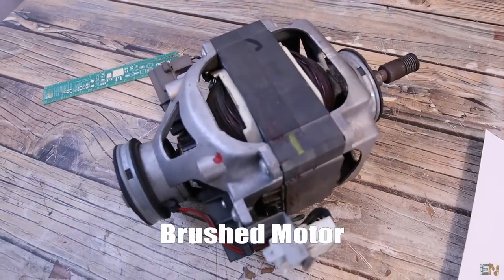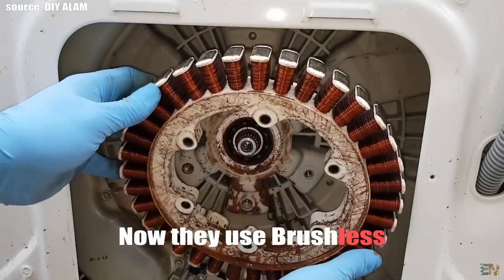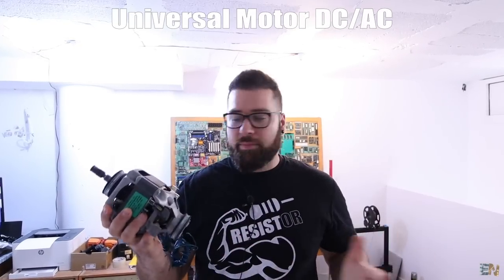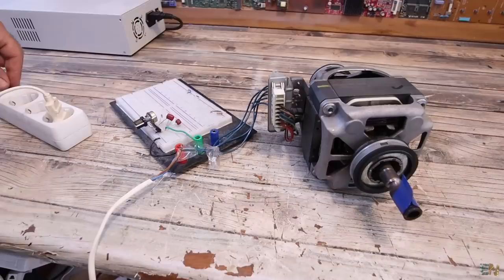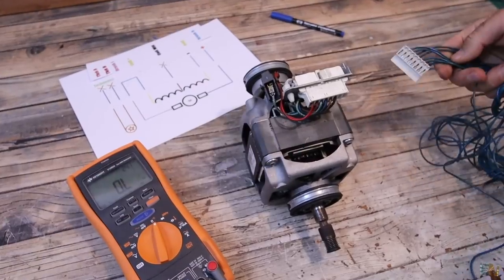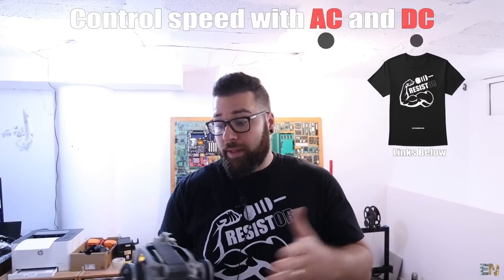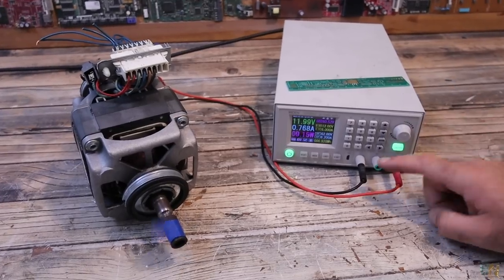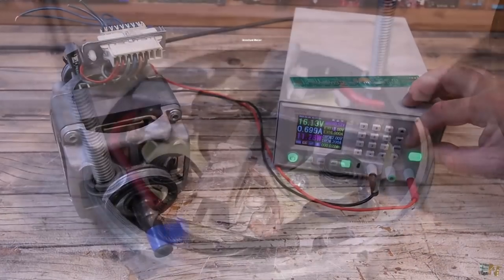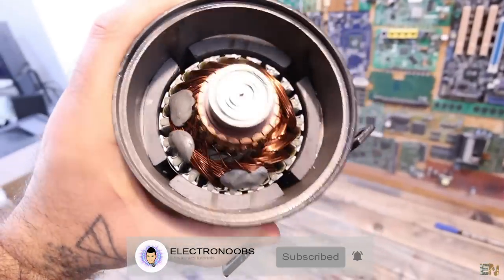What's up my friends, welcome back. Today I just took out this motor from an old washing machine. It's so old that it's not a brushless motor — nowadays washing machines use very silent and controllable DC brushless motors — but this is a so-called universal motor. It's called that because it works with both DC and AC voltages. In this video I want to show you what's inside, how this kind of motor works, how to wire it up, how to control the speed, and also compare it with a different type of brushed motor that uses permanent magnets instead of coils.